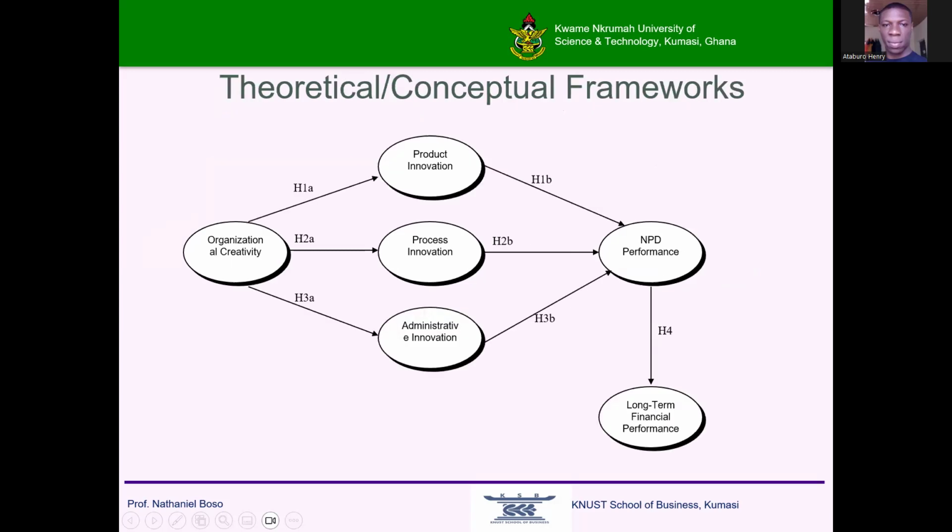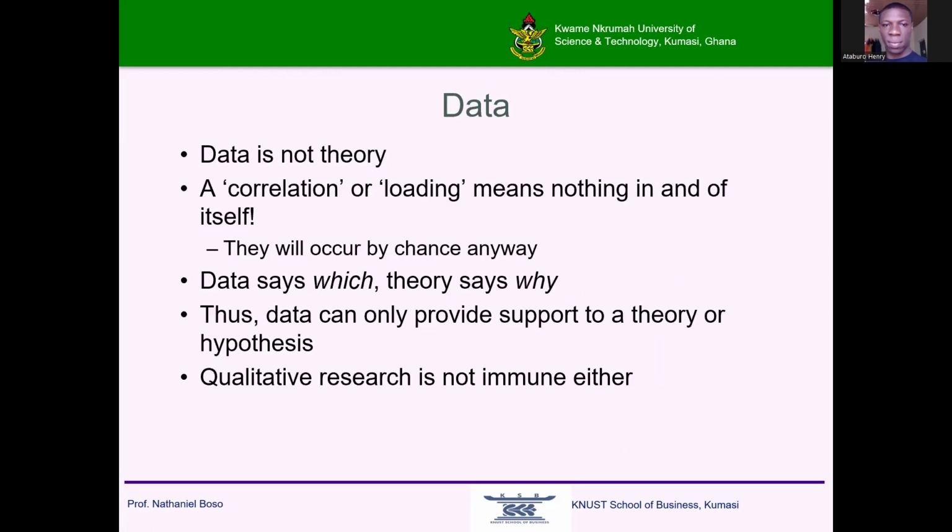All right. It can be more complex. Somebody who comes after me may say that, if that's what you are saying, then there are different kinds of innovation. It is not only process innovation. There can be product innovation. There can be administrative innovation. So in order for organizational creativity to translate to higher new product development performance, the creativity should manifest in all these forms of innovation. Then all these forms of innovation together will drive new product development performance, which in turn will lead to long-term financial performance. So I hope you are appreciating the conversation we are having this afternoon. All right.